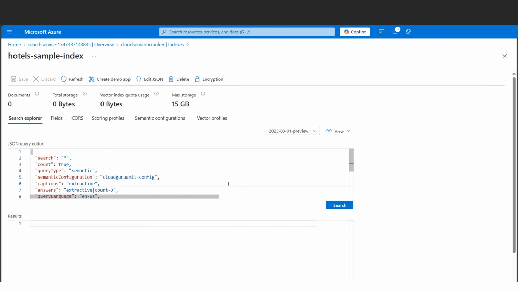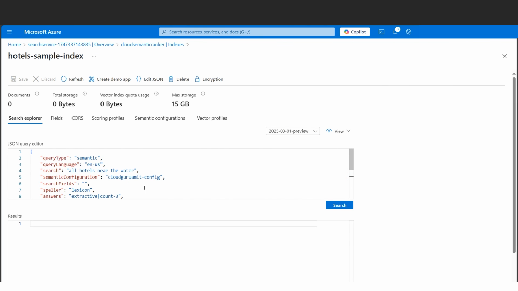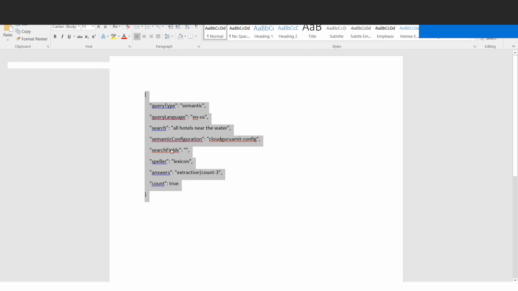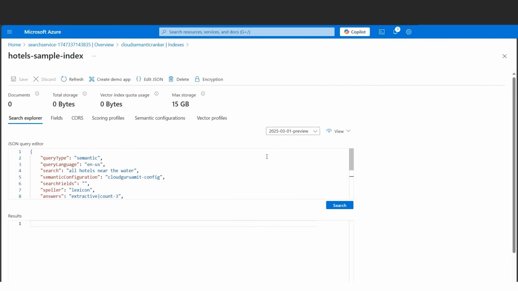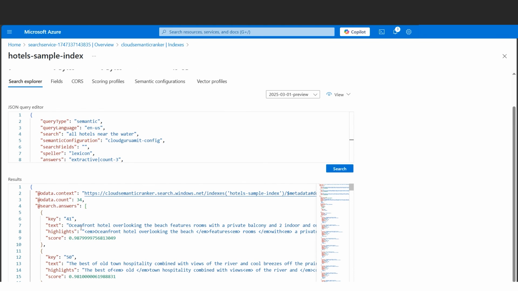Here let's delete everything and paste my contents from the document I have for searching purposes. Then I'll hit search. It says searching, and here we get the search answers. If you look, the text is oceanfront hotel, beach features.